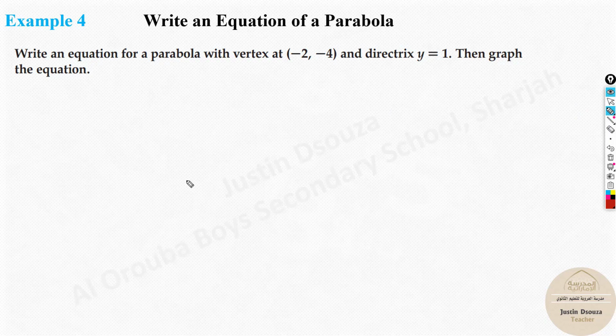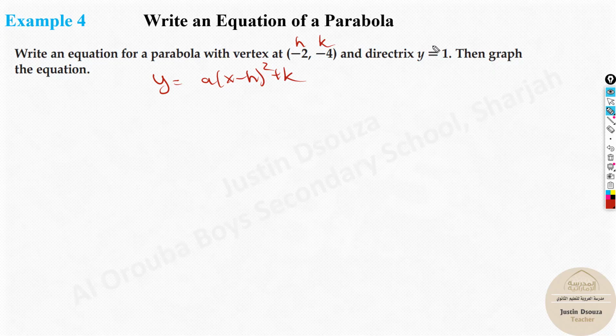Here, first of all, they have told us the vertex of the parabola is at this point, that is h and k, and the directrix is given. Directrix y means it's the y equals a of x minus h the whole square plus k formula. To understand the orientation, you need to know something in the question. Here they have told directrix is y equals, that means the standard form must be vertical orientation, that is y equals a of x minus h the whole square plus k.